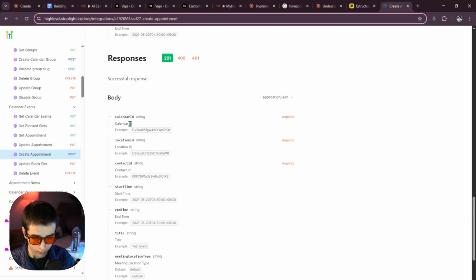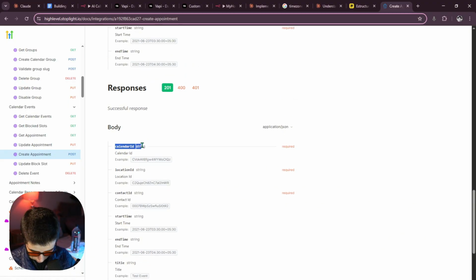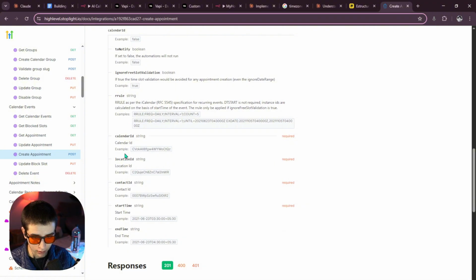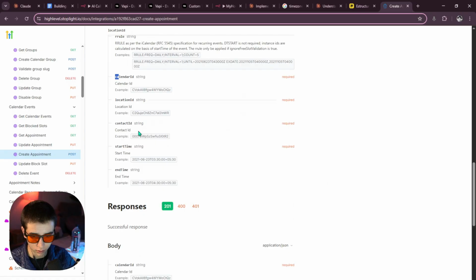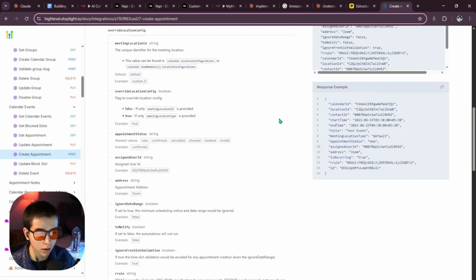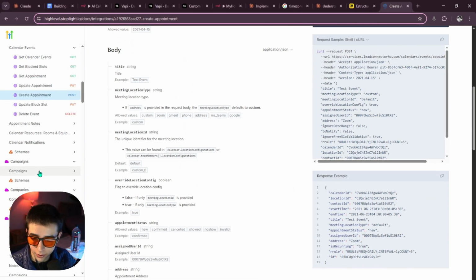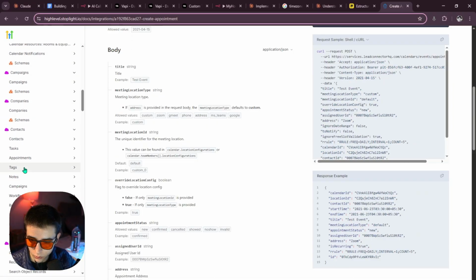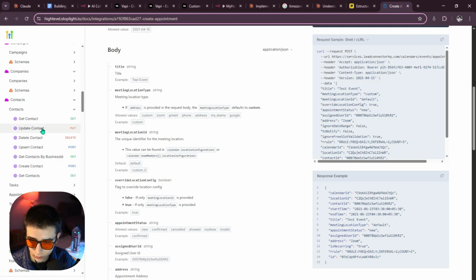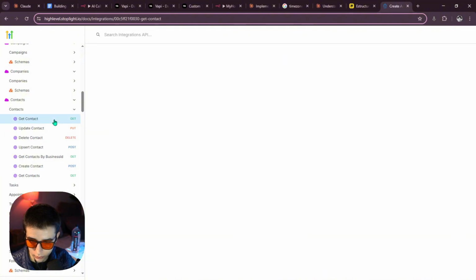For the body, required calendar ID, location ID. Okay, yeah, that's the body. That's the responses. Okay, cool beans. So we have to go to GoHighLevel and go straight into contacts and then get contact.